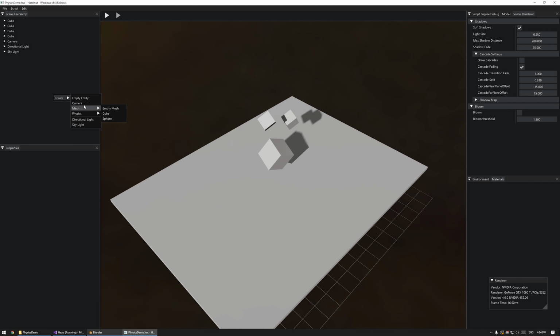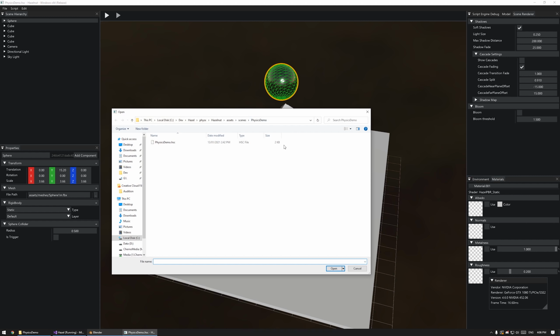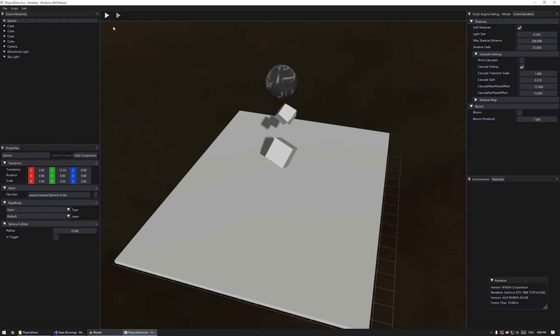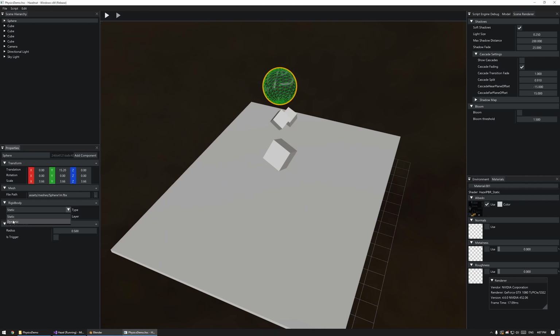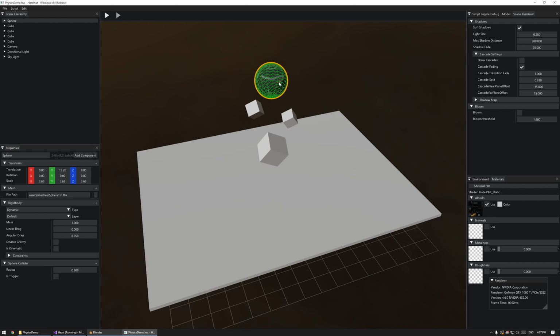Let's add a new physics sphere. So now we have the same thing, but this is an actual sphere. Let's drag it up, scale it up maybe. What I'll do is come over here to the materials panel and add some albedo to this. So if we go to assets, meshes, maybe we'll use the Cerberus texture. Also I'll check that as use, and maybe I'll make it plastic just so that we can actually see it roll. And if I hit play here, we forgot to make this dynamic. And if we hit play here, there we go. So that was not as fun as I thought it would be.